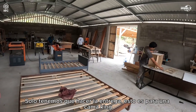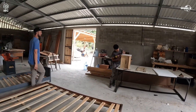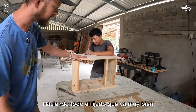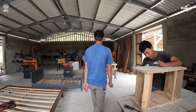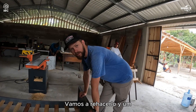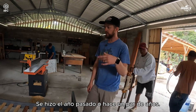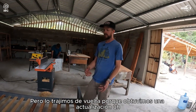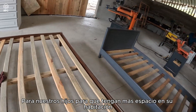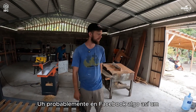This is for a king bed. We've got someone making a nightstand over here, doing all the sanding — that's going real good. You can also see this project we did a couple of years ago — we brought it back in because we got an upgrade bed for our kids so they have more room. We're going to redo this one and then probably sell it on Facebook or something like that.